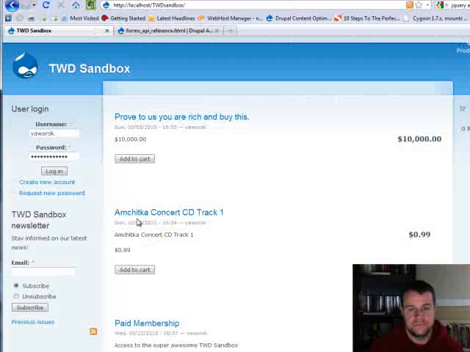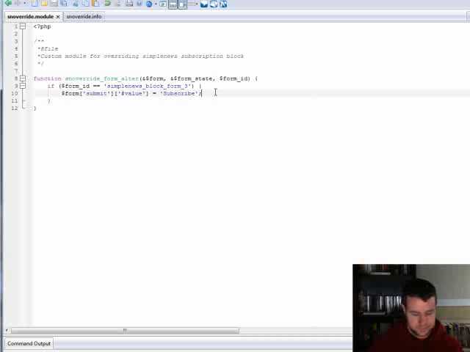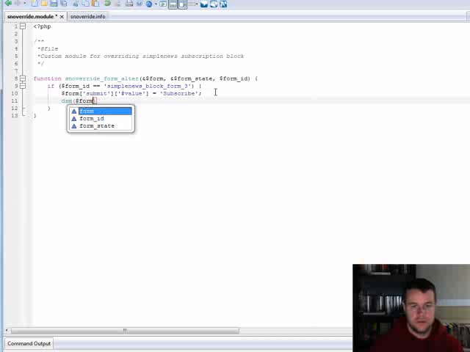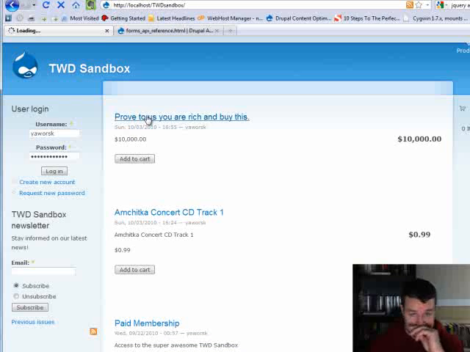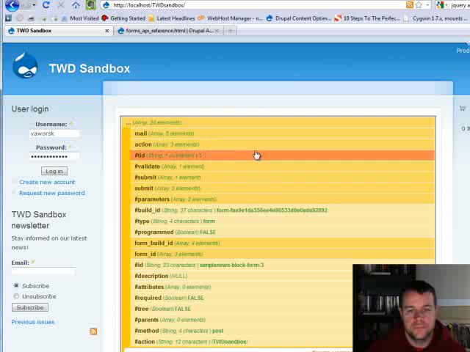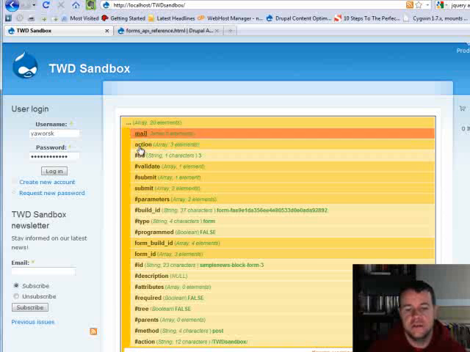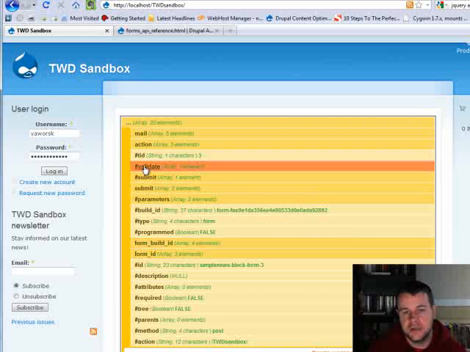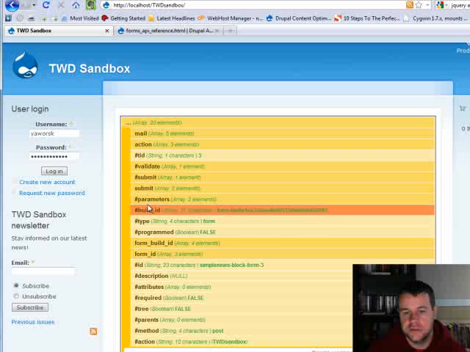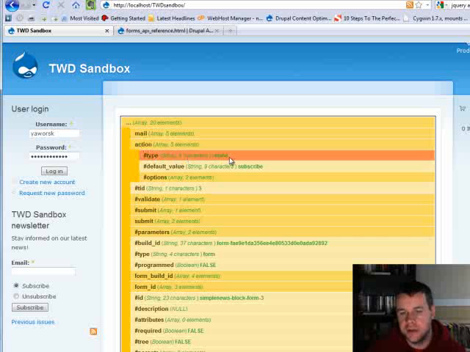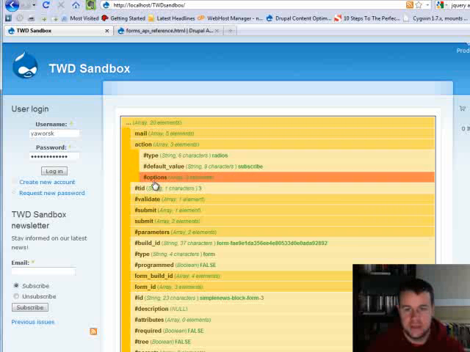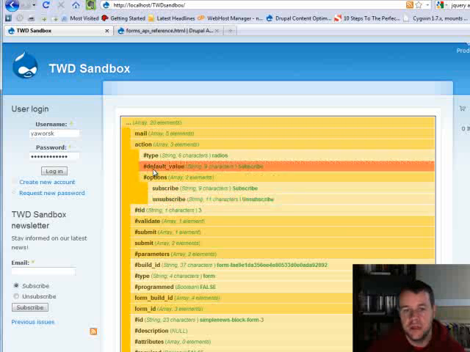We took out our DSM, so let's add our DSM back. Save that. Reload the page here. You actually have to look to find out where your radio buttons are coming from. You just open these up and look. They're actually coming from action. So the type is radios, the default value is subscribe, and then you have some options. We don't want any of that.